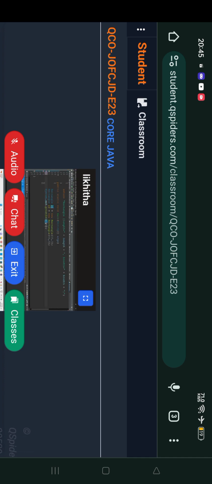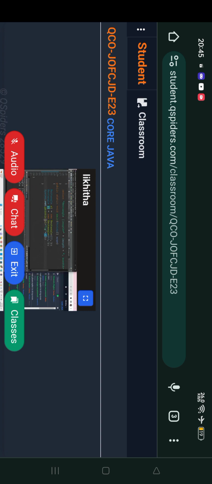Now let us print for R2 also. For the second object also you will get the same output. Are you getting the same output? Rectangle of data, and here also Rectangle of data. Are you guys getting it? Why do we have to override toString? Yes, Sanket, are you getting it here?